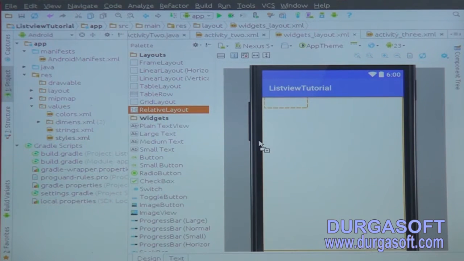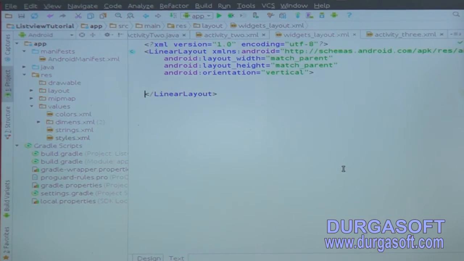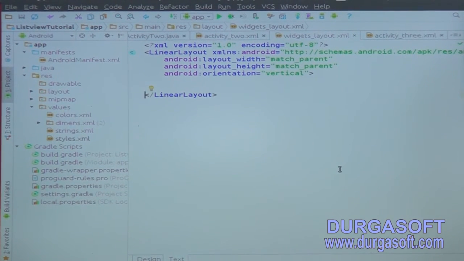So when I am talking about layouts, a layout is something that is always a parent to all the components present inside it. For example, if I create a layout, by default it will have some kind of layout inside it. If you see this, this is a fresh layout that I just created, and it has a linear layout by default.